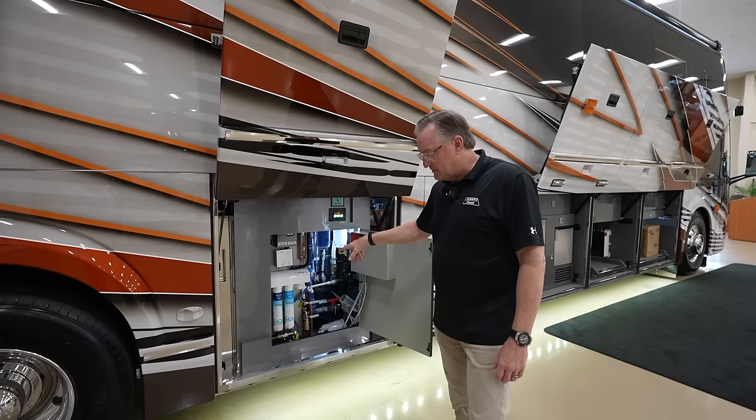Rear vanity area here, we've got a nice cabinet, lots of drawer space in the vanity area as well. Good storage underneath, nice big sink. We've got cabinets on either side here as well. Nice touch, latches on some areas so you're not getting hit with your elbows and what have you.